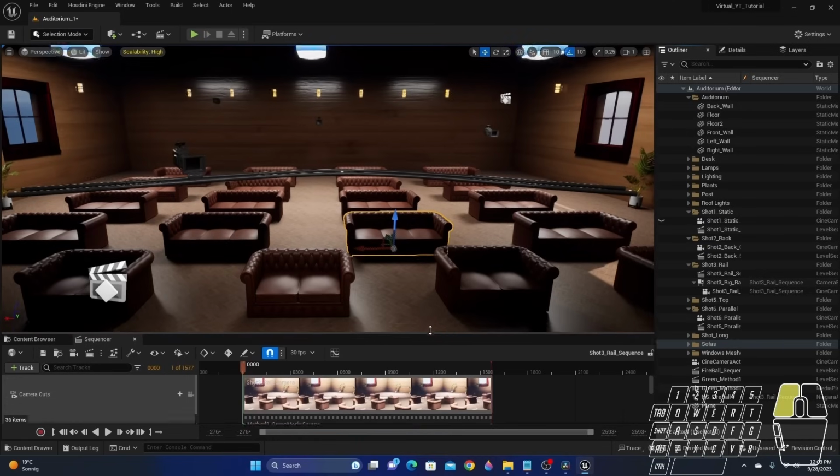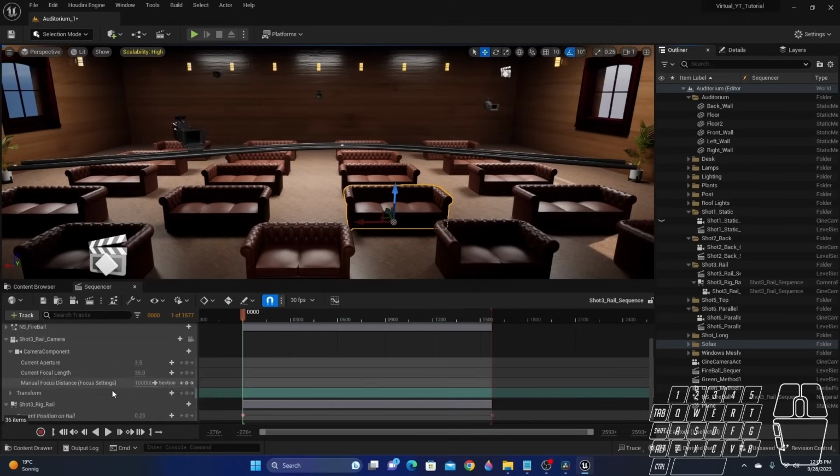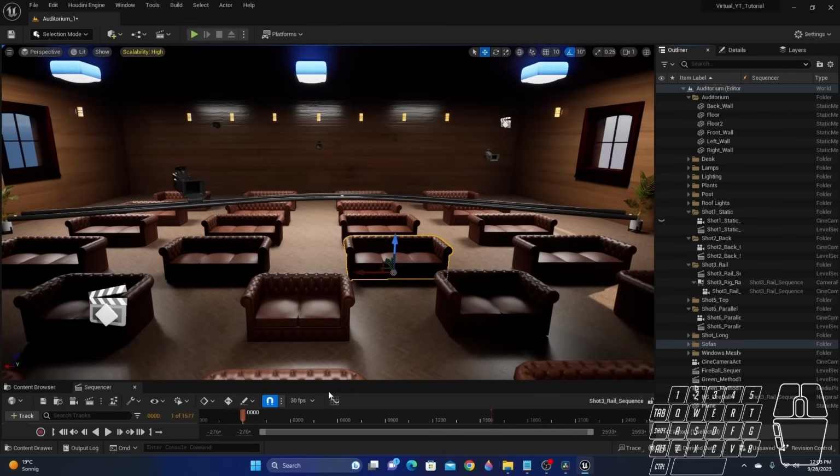So the change I did is I have changed the position from 0.25 to 0.75. That means this is the complete rail, but this camera won't go from this end to this end, it will go only from the middle, from here to here.